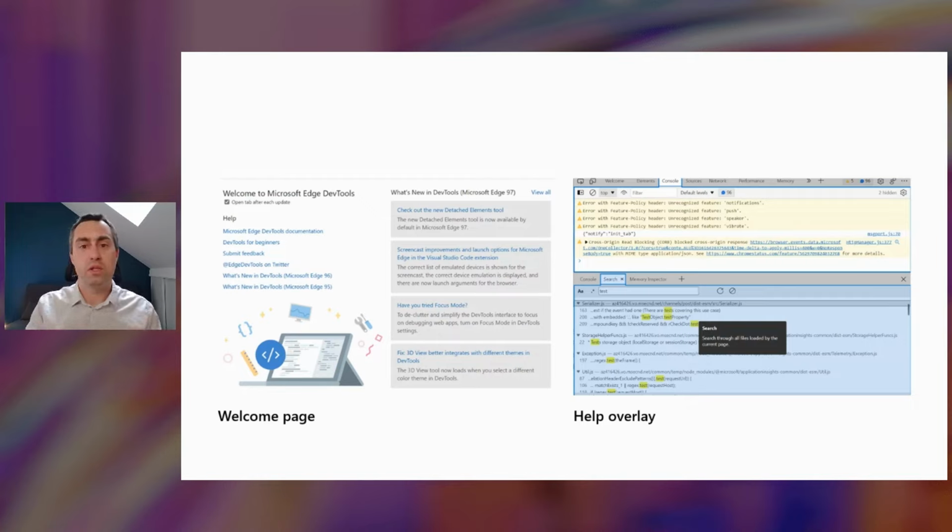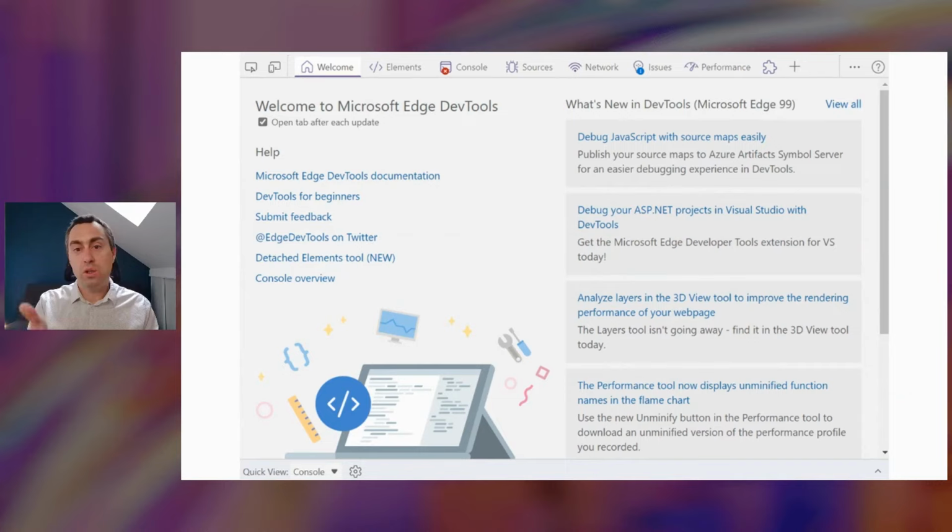So again, those are just two examples, but longer term, we want to do much more. We want to reconsider the entire DevTools UI. Because again, it was done 15 years ago, and we really think it should be brought into the 2020s, be more modern, more consistent with today's paradigms, and reduce clutter quite a lot. Which also leads me to this experiment that we're doing at the moment called Focus Mode.